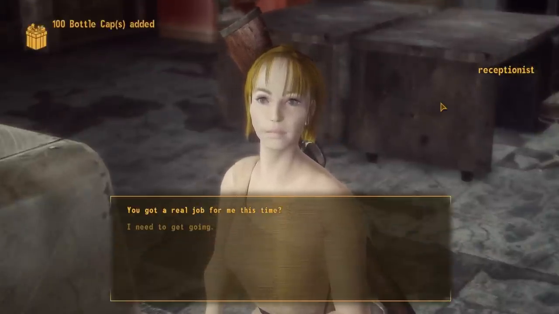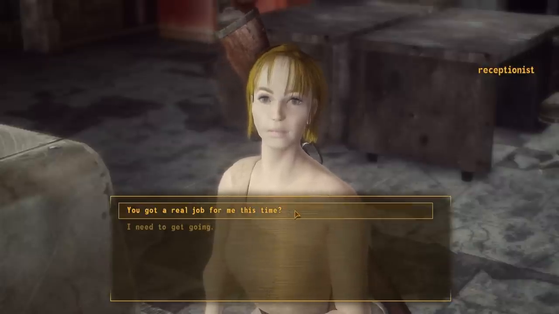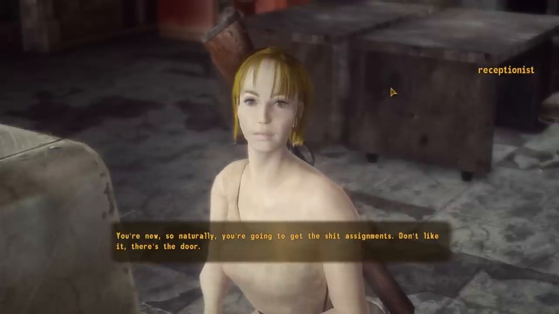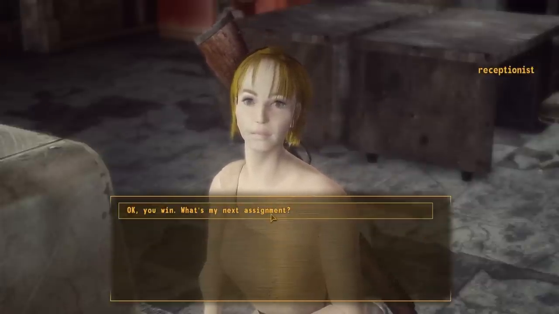Wow, thanks for the 100 bottle caps. I can buy, like, I don't know, 5 Goo Goo Bars. You got a real job for me this time? You're new, so naturally you're gonna get the shit assignments. Don't like it? There's the door. Yeah, there's a desk over there. We can just name objects all day if you want. Okay, you win. What's my next assignment?